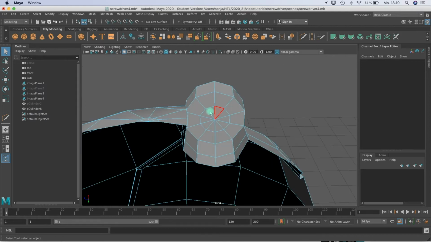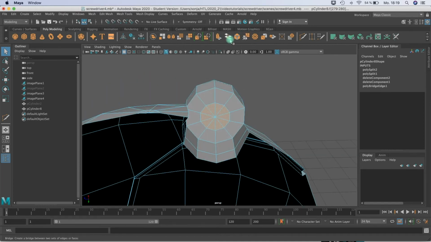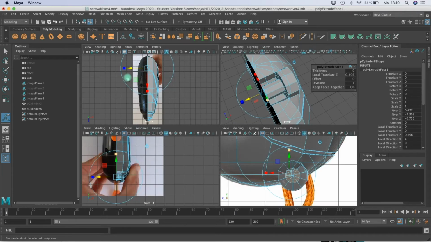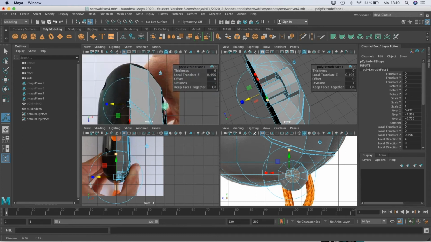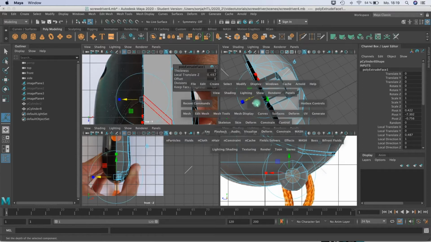That was the reason why I created that caps subdivision, because now I need an extrude here, somewhere near the middle line. Okay, not too far.